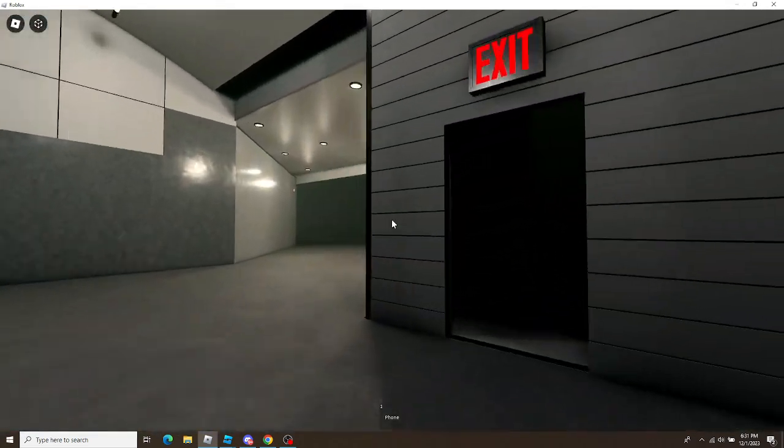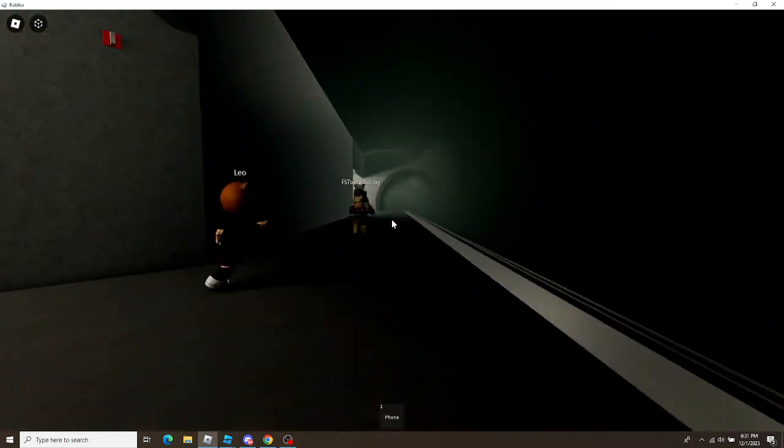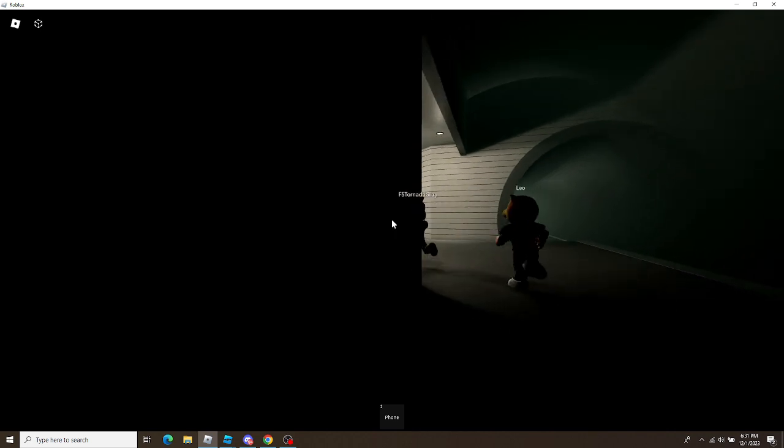There goes that one. All right, let's go to... I think this is the tram motor. Tram's that side. I don't know what this side is. I don't think anything goes on this side. But if you get in the tram, it kills you because it doesn't go anywhere. The tram is just for the NPCs.